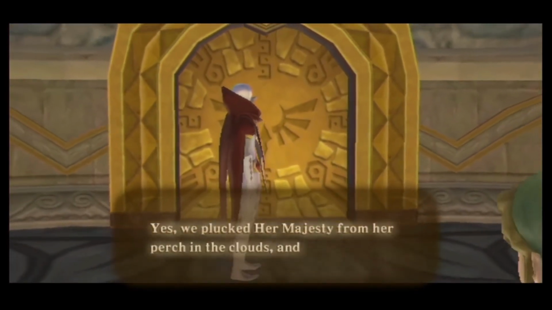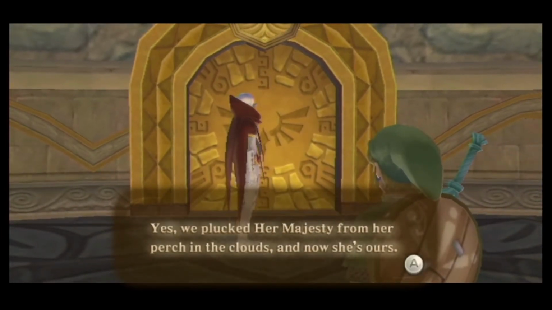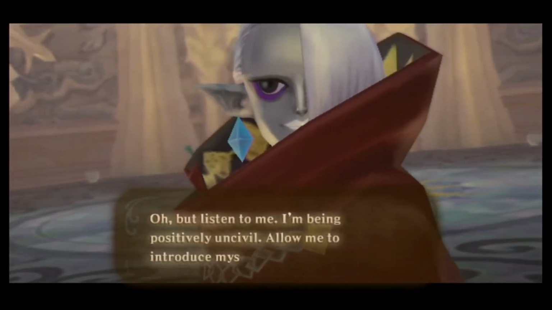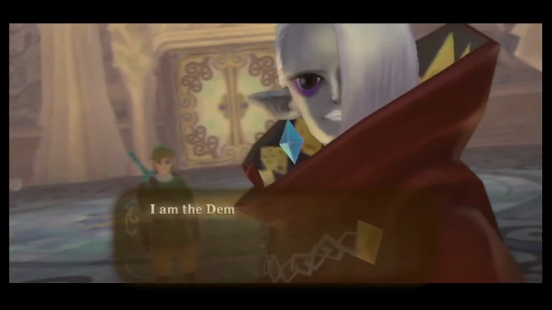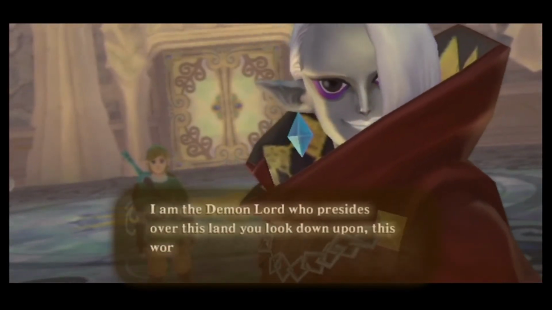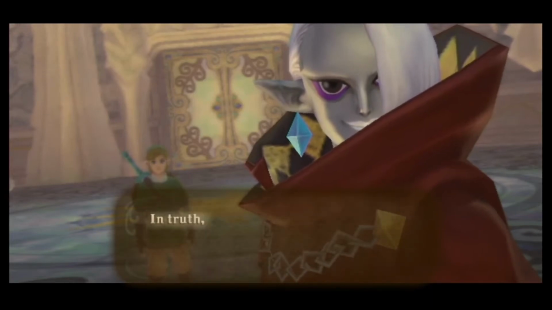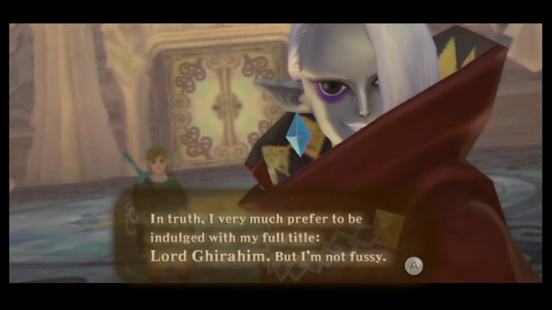Yes, we plucked her majesty from her perch in the clouds, and she's ours. Oh, but listen to me. I'm being positively uncivil. Allow me to introduce myself. I am the demon lord who presides over the land that you look down upon. The world you call the surface. You may call me Girahim. In truth, I'd very much prefer to be indulged in my full title, Lord Girahim, but I am not fussy.